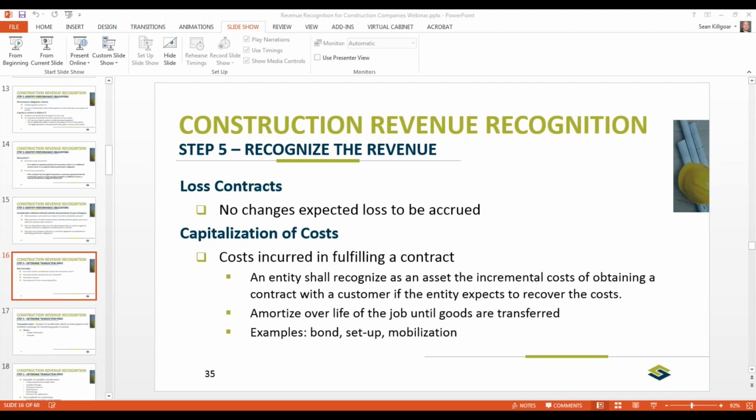And for those that rely on bonds, obviously intangible assets are something that bonding companies do like to pull out of working capital. So I think there might be an education with the bonding companies as to how this new pronouncement is going to impact the balance sheet.